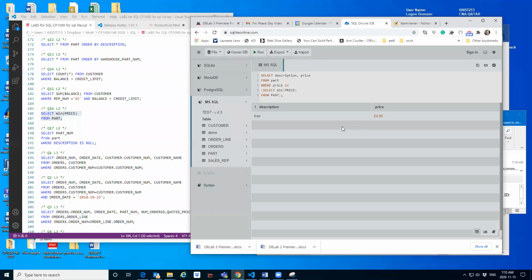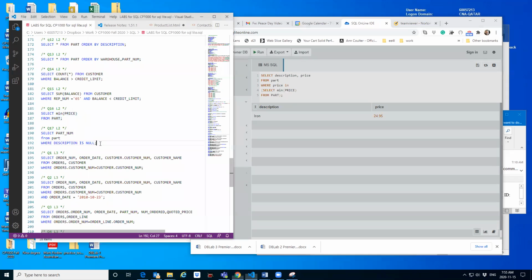So that's the smallest price apparently, $24.95. You don't have to do that, but maybe you're really interested in SQL, and so you're wondering, well, how could we do this thing? It's called a sub-select statement, a select statement inside a select statement. As I said, you don't need to do that.